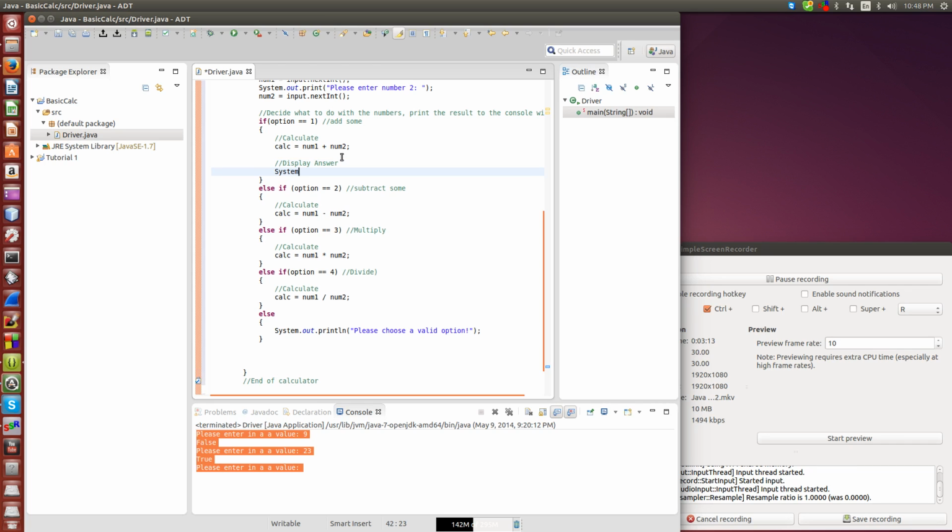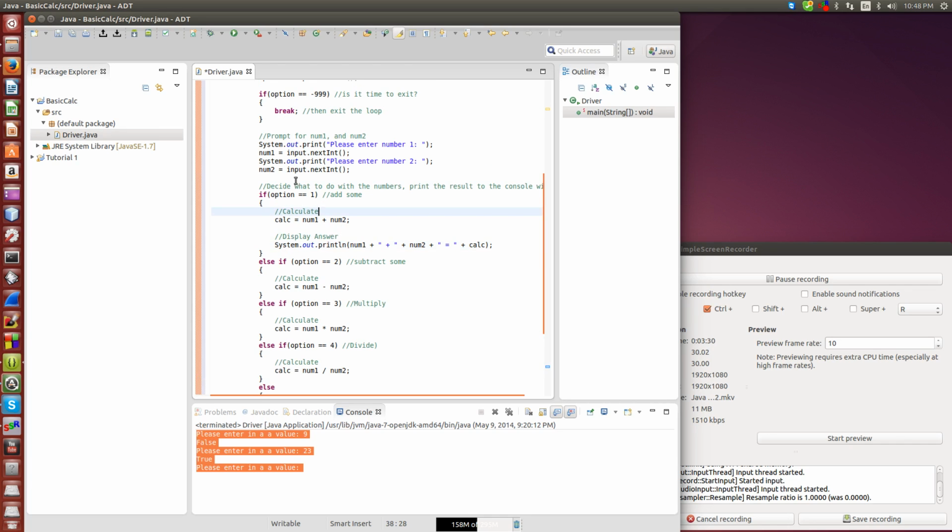For this we're just going to do a simple system.out.println, and we're going to do num1 plus a plus sign plus num2 plus equals, and then we're going to have calc. Basically what we're saying here is if it's addition, then we're going to do the addition and store it in calc, and then we're going to print it out by saying num1 plus num2 is equal to whatever they were calculated to.